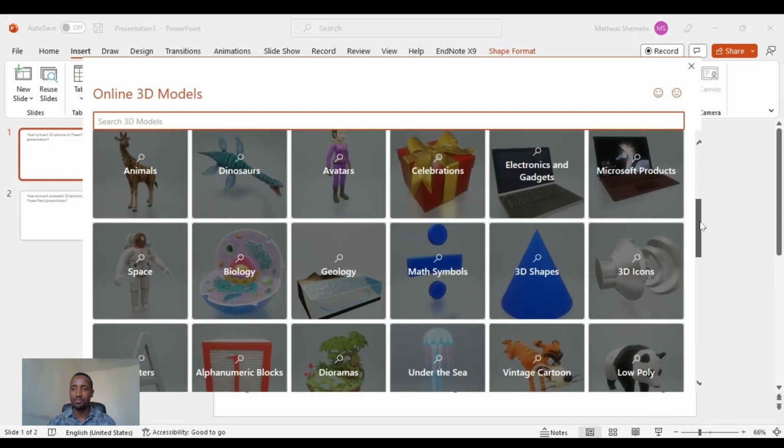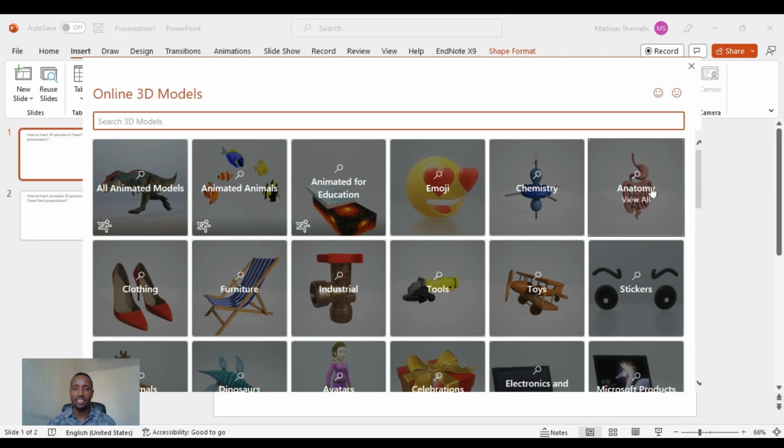Beside that, as I have said, the two types of 3D models are already presented. Look, for example, here, these three categories have an icon which is like a running man. This indicates that the pictures you find in these three categories are animated, meaning they have moving characteristics, and the others do not have this icon. So these are the non-animated pictures, or they do not have moving characteristics.